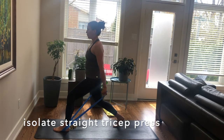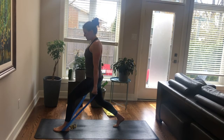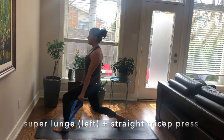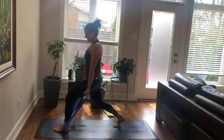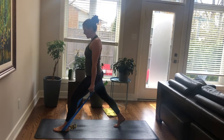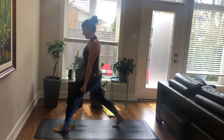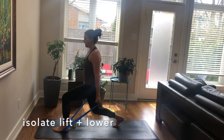20 seconds. Back to super lunge and straight tricep press, full range. Lower that right knee down a little closer to the mat. Chest proud. We're going to pull those arms as far back as we can and isolate lifting and lowering. Let's go. Lower and lift, right knee. You should be shaking.